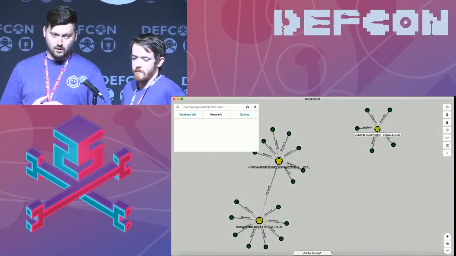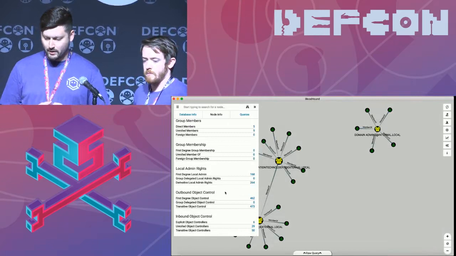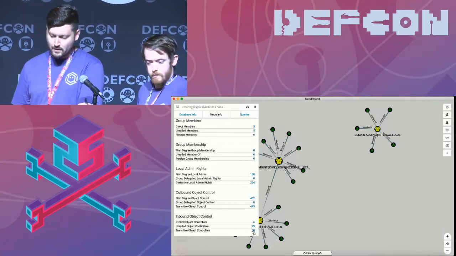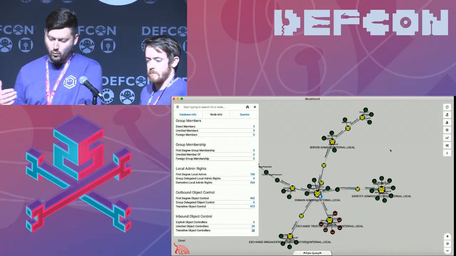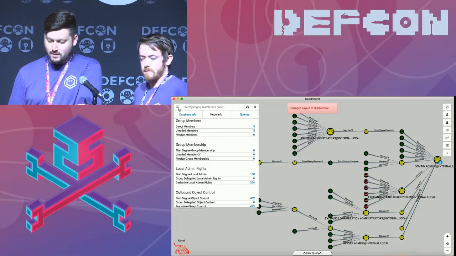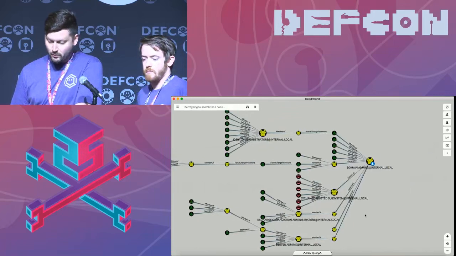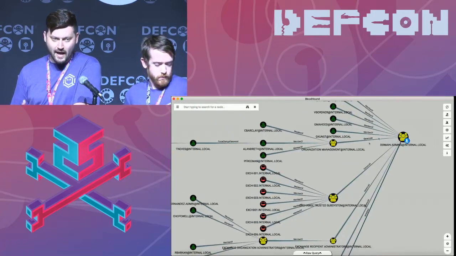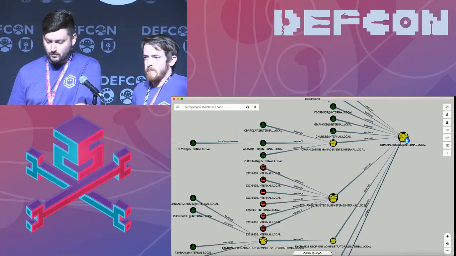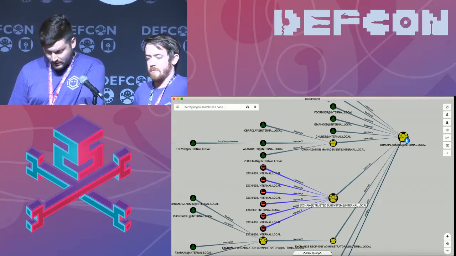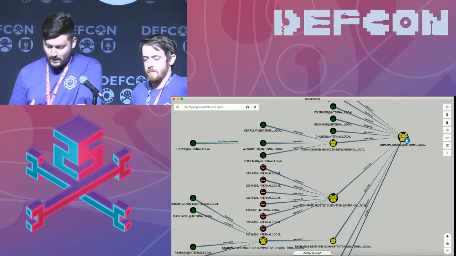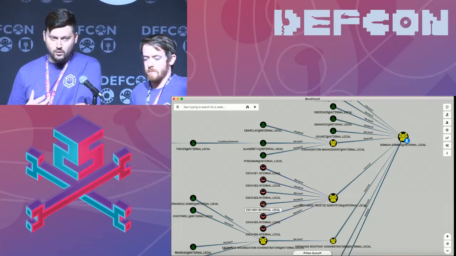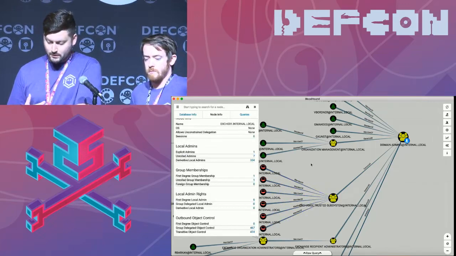So we're going to go into BloodHound and we're going to find the group that we're going to backdoor. So we'll go to Domain Admins and we'll look at what other principals have control over the Domain Admins group. We can see that the Exchange Trusted Subsystem has full control over the Domain Admins group, and there are several computers that are added to the security group. We're going to select one of those. We're going to select Exchange 001, and we're going to see who the existing admins are on that box.